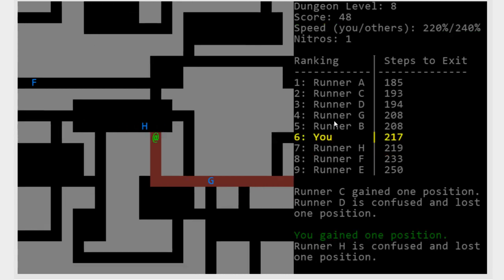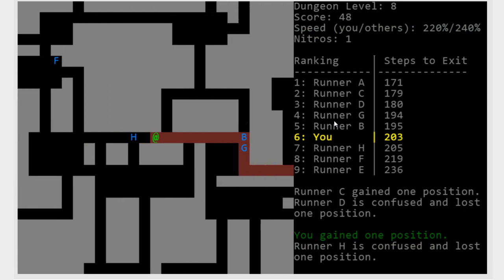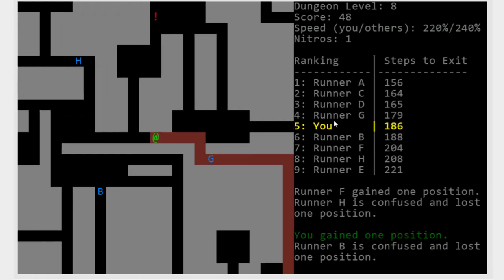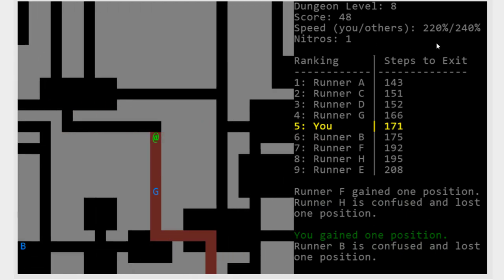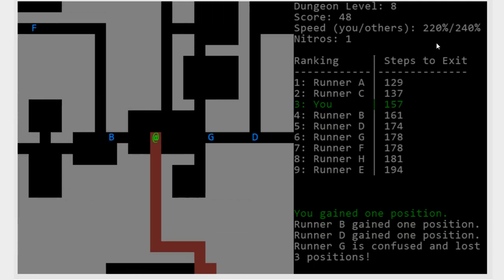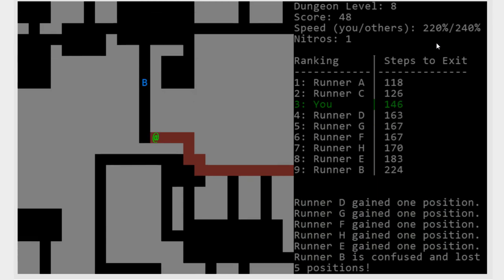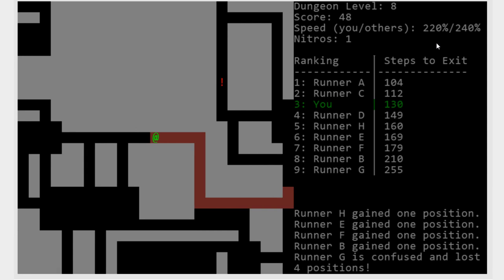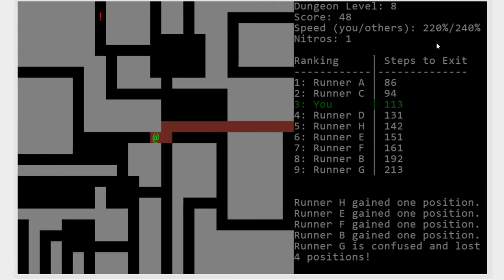Oh, okay. I was scared that we were gonna waste our second last nitro. Yeah, so see this, look at our speed up here. These guys are quite a bit faster than us. They're all going a different way, which is worrying. They really gotta use the diagonals.